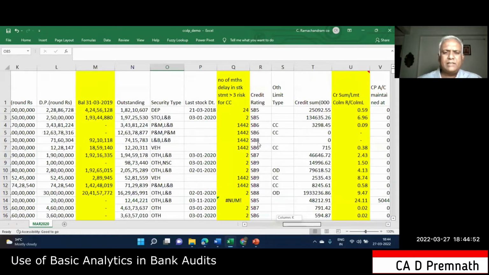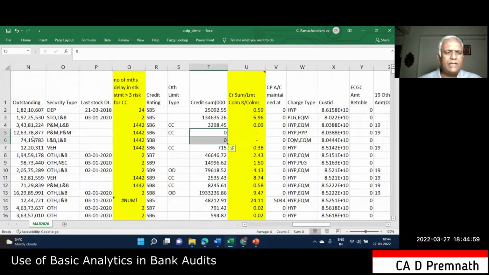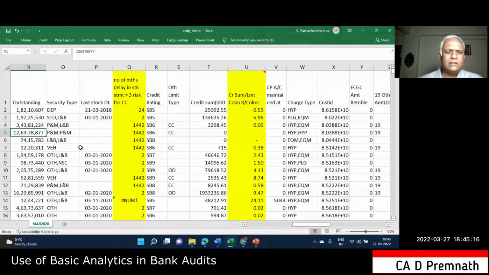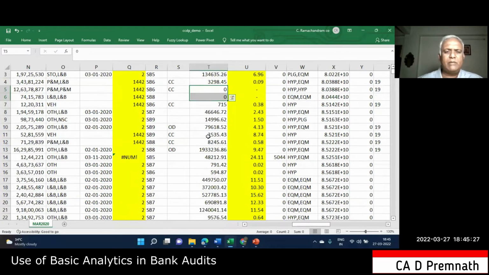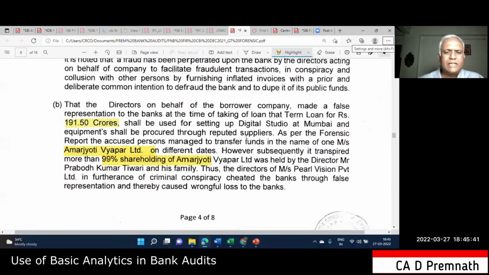And moreover, when the credit summation in the account is zero, the account is not having any collections. When the account is not having anything in the credit summation, then this account should have become bad, wherein this account is not made as an NPA. Now, this is professional skepticism, because when there is no collection in the account, credit summation is not there, then unless it is a year-end or last day disbursement, the account should have been NPA, meaning this issue should have been raised through professional skepticism.